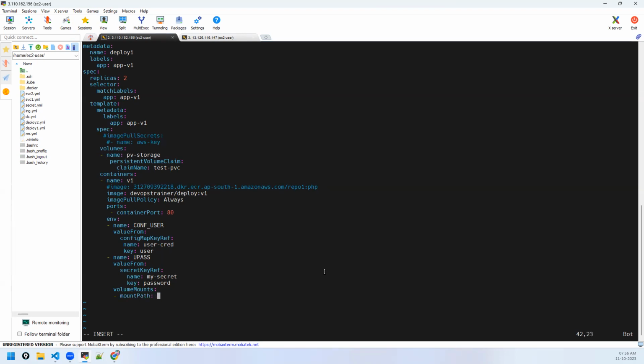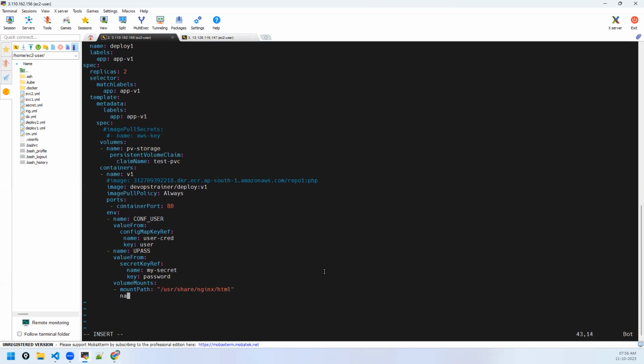Mount path. It's an Nginx image, so I just want to share this index file, so the HTML directory, basically Nginx HTML. I'm just sharing the file here. The name of the volume we were attaching is this one, right?